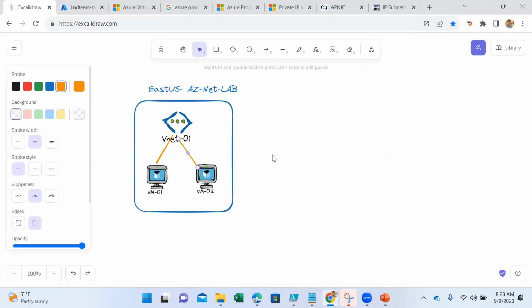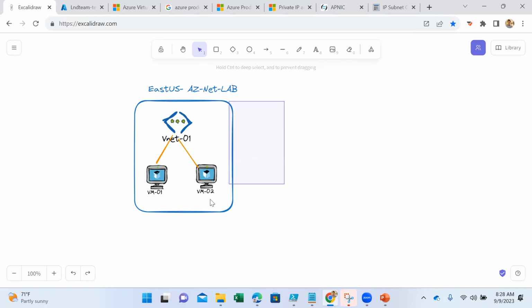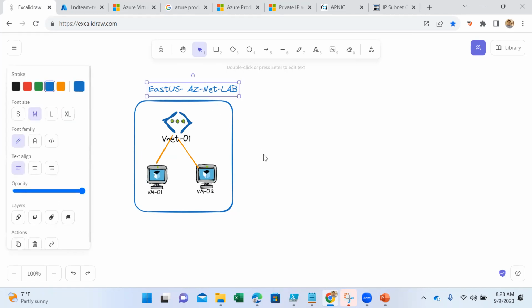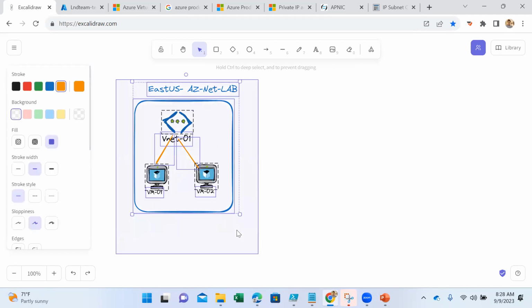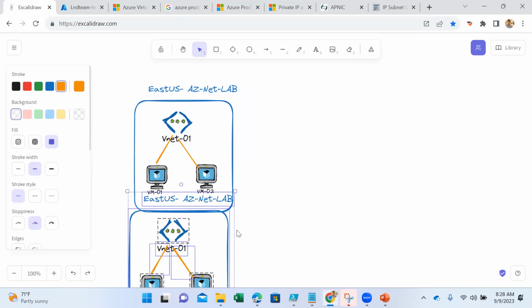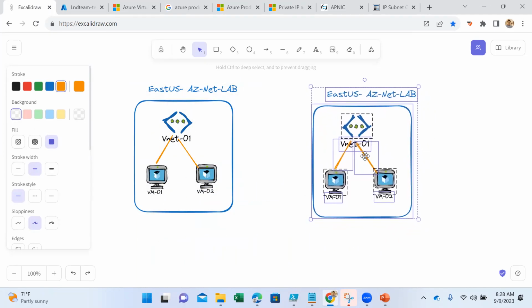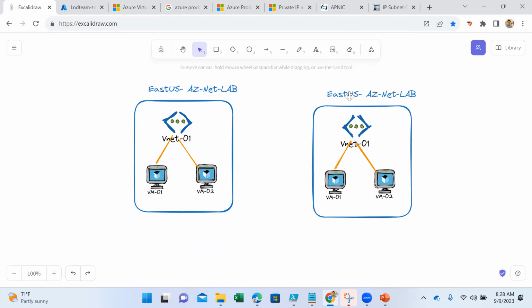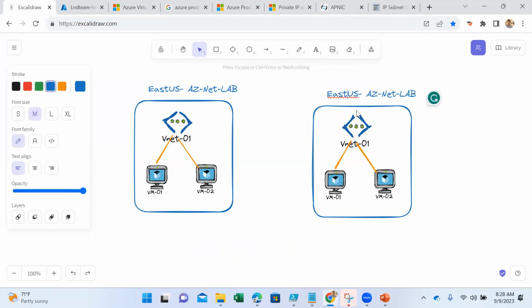Now let's take the example of another. This is case scenario 1, or case number 1, you can say. Now this is my East US and I do have another region here, which is called Central US. And they are in the same resource group.